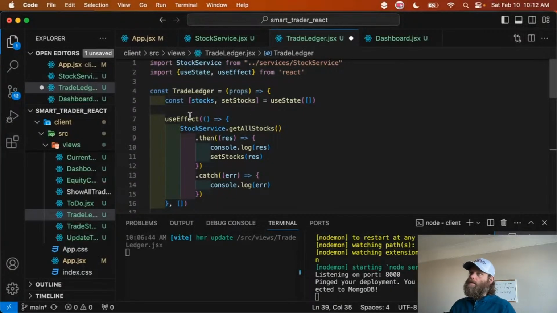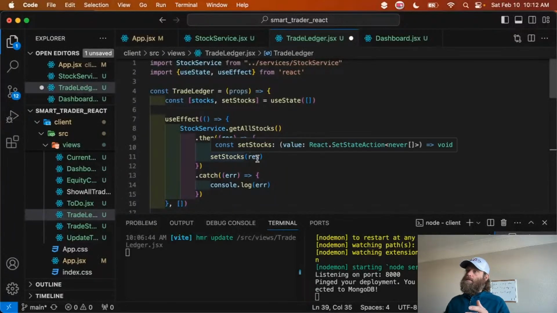This is the setter, this is the getter. If we ever want to change what the stocks are, we use setStocks. And if we want to get all those stocks, we use stocks. The response from the database, we set the stocks using this useEffect, which we saw in the console is there. And the way to access this response is to use stocks.